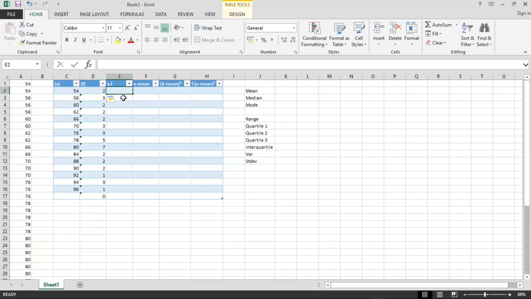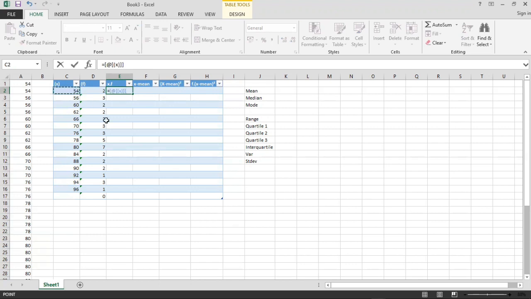After that, we're going to find x times f. This is easy. In Excel, we have to use equals in order for the formula to work. So equals, click the first x, and then times.